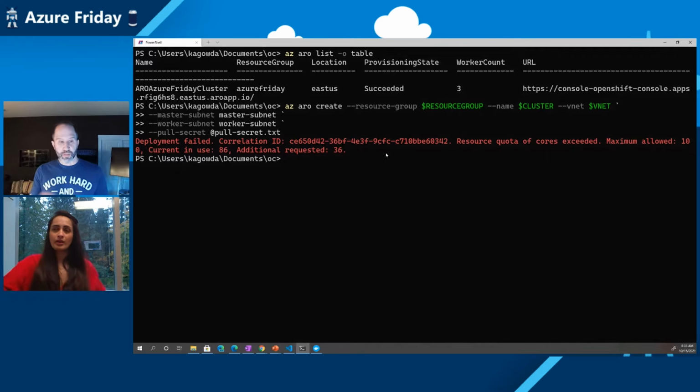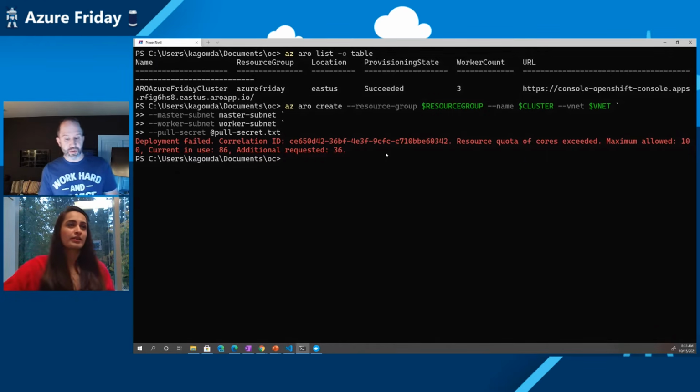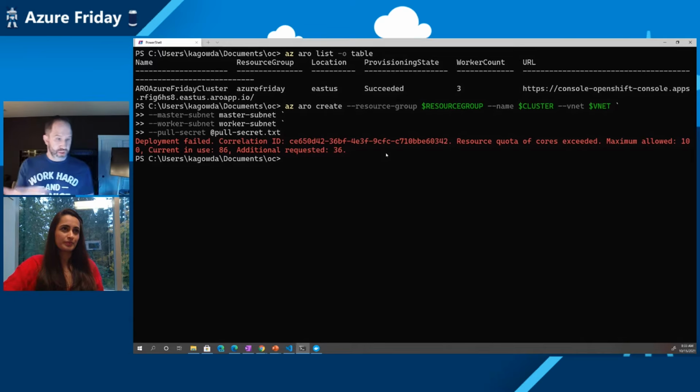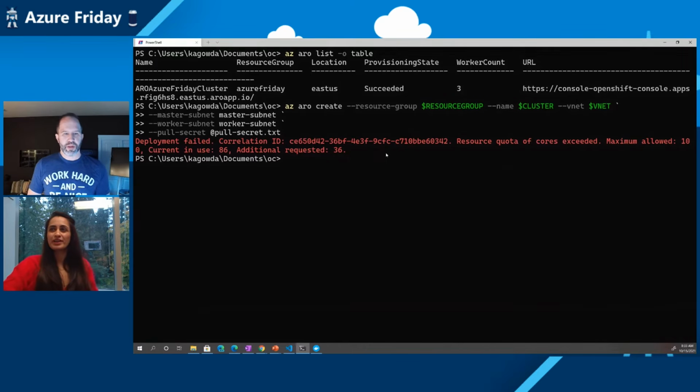Right. And I can see on the pricing page here that you start out with 8 CPUs on the general purpose master, and then your nodes are usually 4 or 8 depending on your sizing. So you can see quickly, while you're just using your own personal account here, that you could use a lot of cores really quickly if you're not thinking. Cool. Okay. That's right. So then I think we'll just go ahead and look at our existing cluster that I've created beforehand for this. All right. Let's pull that up.